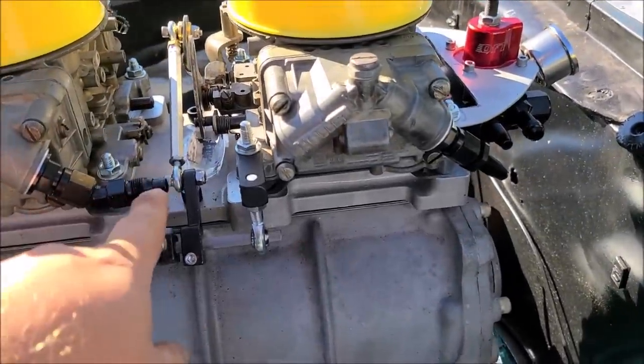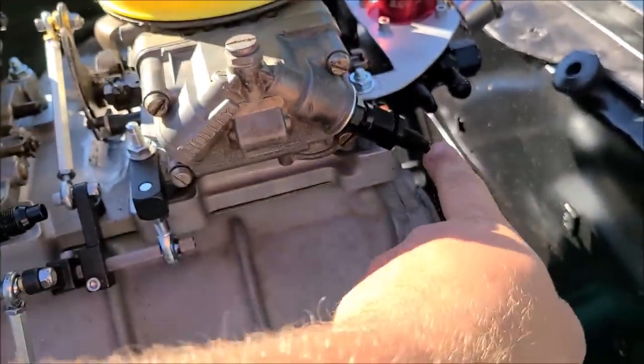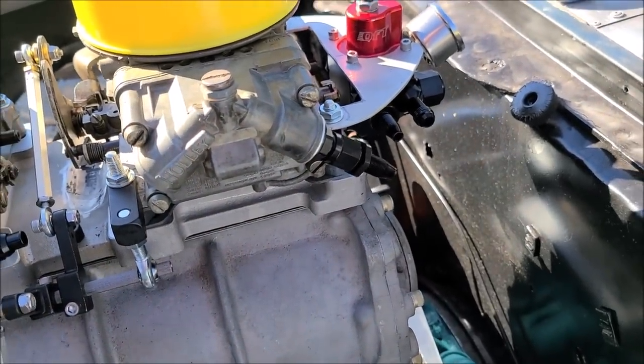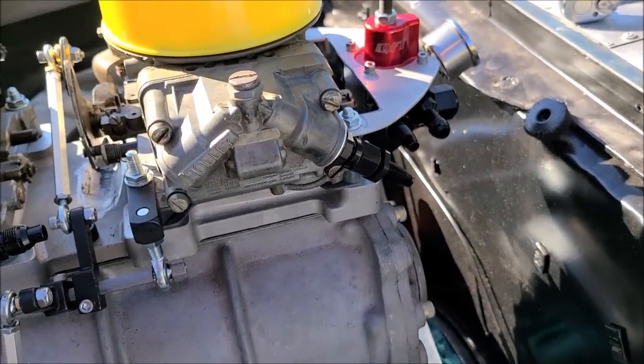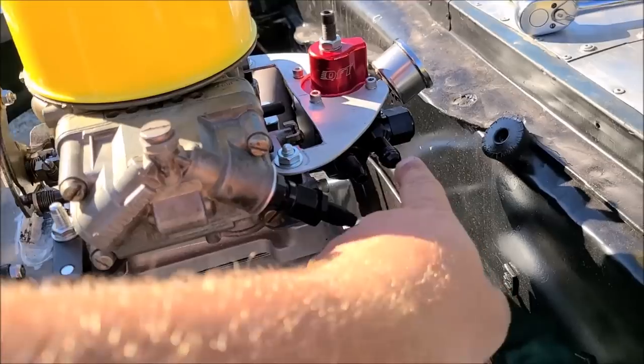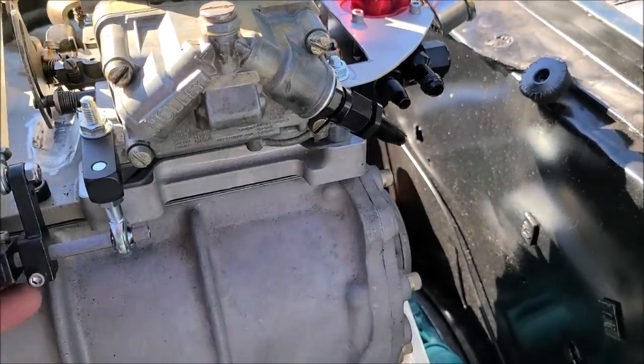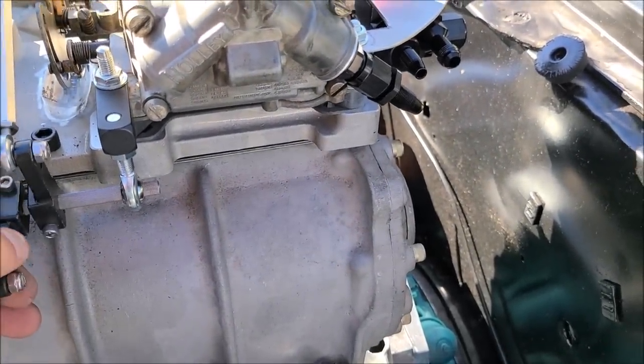Anyway, so this line needs to go here, and this line needs to go here. This is going to be a real short guy right there. So I'm going to get some hose out, measure that up, and see if I can get that guy made, because then that'll help me tell where this one ends up needs to be to get to this guy and make sure it clears this linkage.